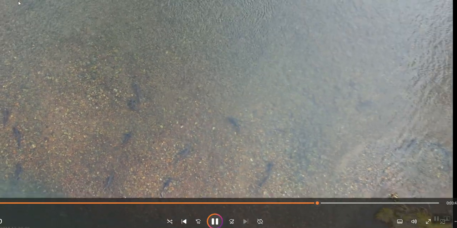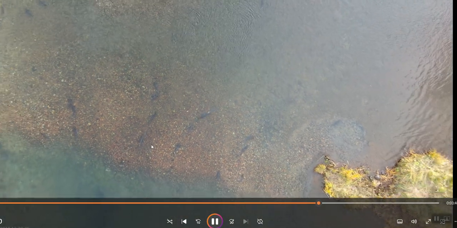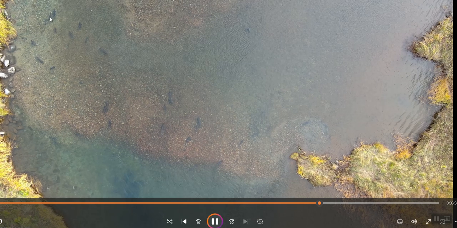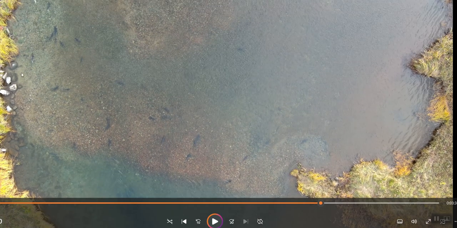These guys over here just got over there. These guys are ready to lay their eggs, they're ready to do their thing. This whole group, I would guess if we zoomed in, you have one female and several males around because they're waiting for her to lay her eggs, and then they all run forward and they fertilize the eggs. So they don't have physical relations. She lays eggs, and then they lay their milt to fertilize it. And you might have 2 or 3 male fish come in and milt to try to fertilize the eggs because they're there. Like, why not?